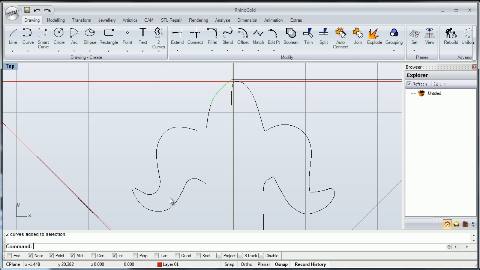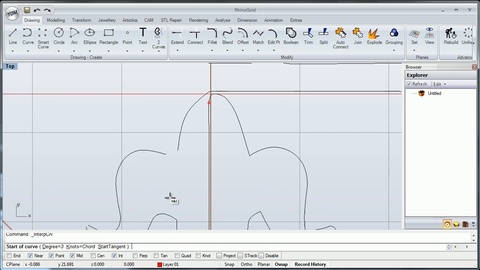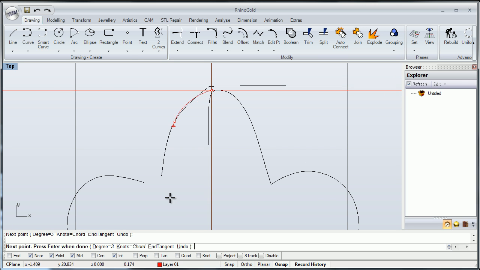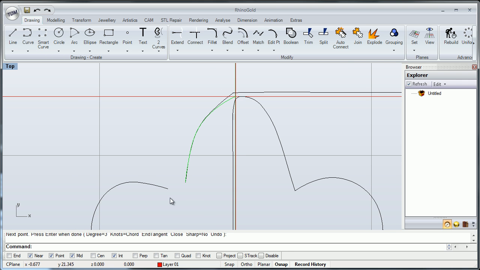Let me rebuild the curve. Obviously here we can come to curve and create a new curve, but we are really ecologists and we don't want to delete and create a new one. For that reason we will see commands to join and rebuild, and have control of the curve. Obviously, I repeat, I can come here and say from this intersection point I come here, here, here, and here we have a curve. But let me show you another way to do that.